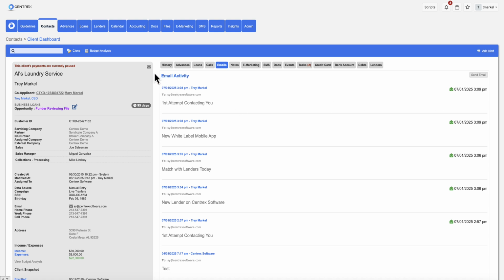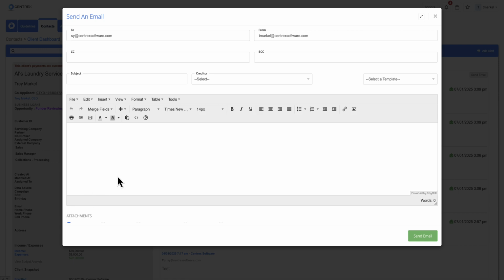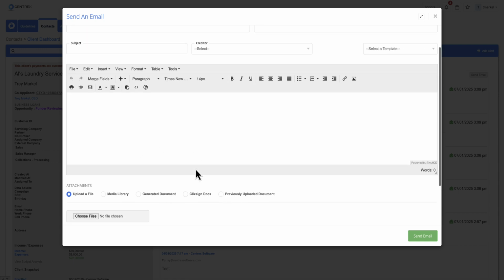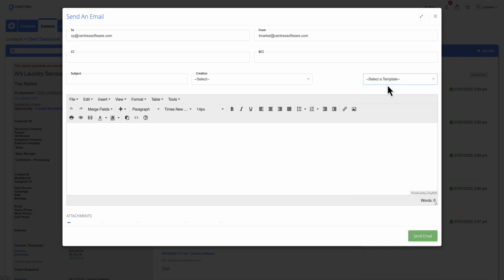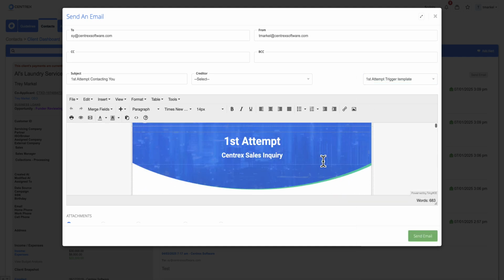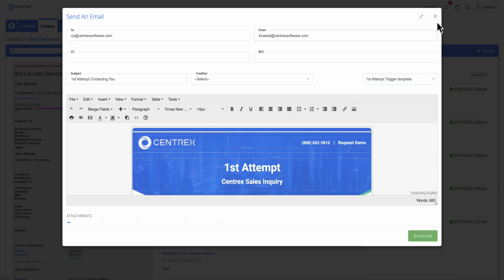Anywhere you see an envelope in the software will pop the email modal. So I can see here, this is our email quick window. I can attach documents to this, either ClickSign documents or eSign technology, uploaded files, your local hard drive. I can load a template if I wish to do so, and I can send this quick email off to the client.